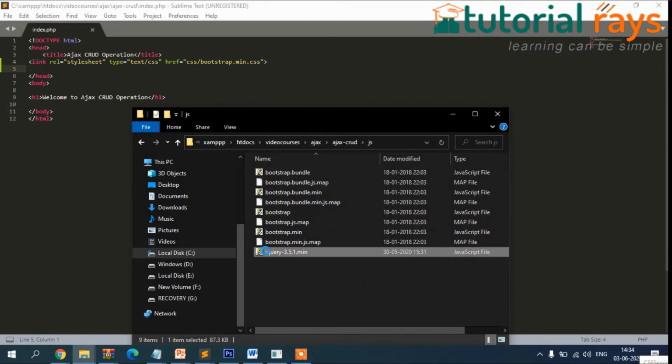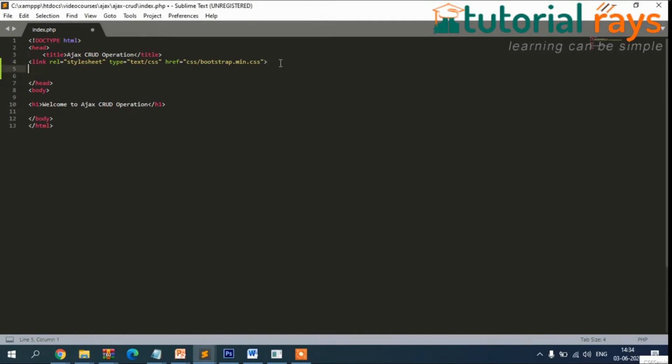And if you want to use jQuery from this, does it contain jQuery? Okay, it doesn't have jQuery, but we have jQuery here, so let's copy it and paste it inside JS. Sorry. So we have pasted this one.